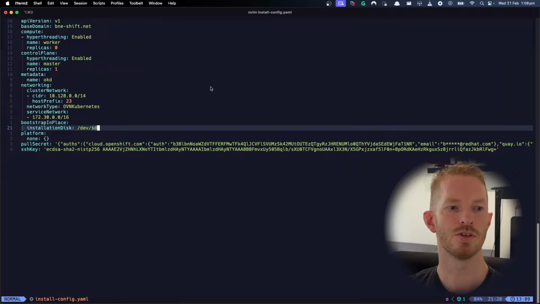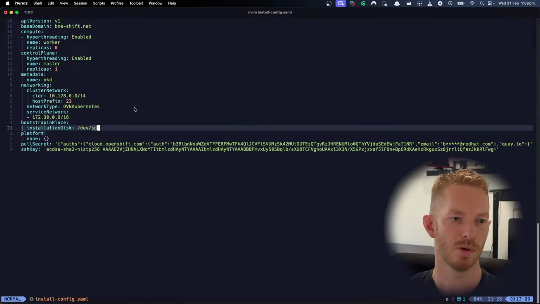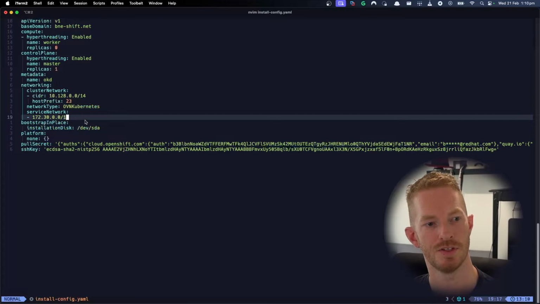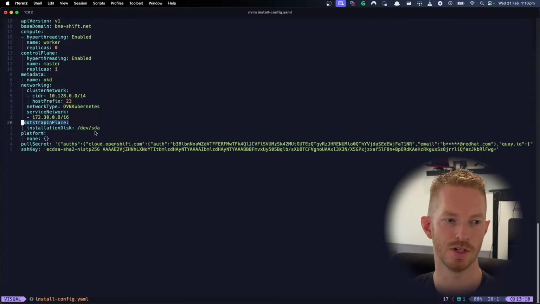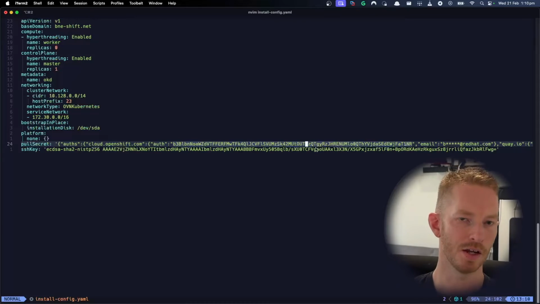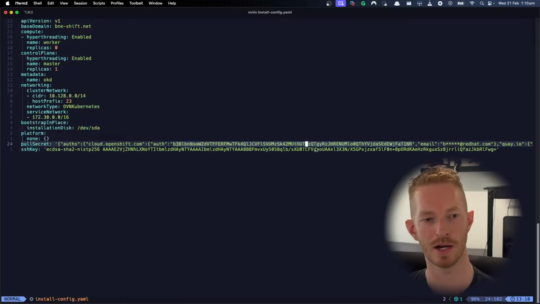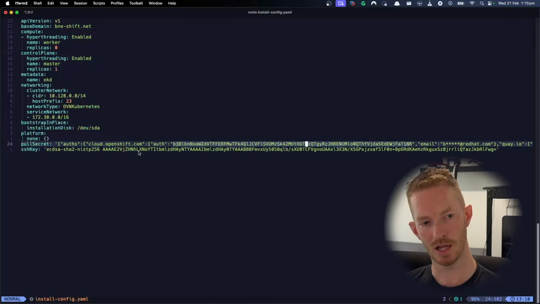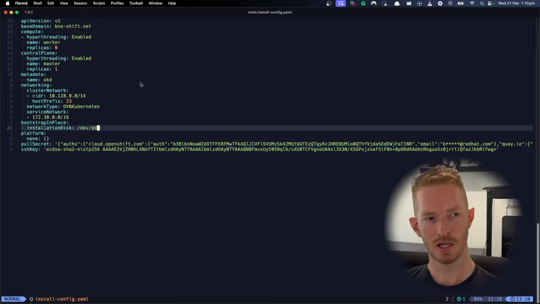Okay, so this will be our install config file. Here we can see I've set our masters to 1, and I have set the bootstrap in place installation disk to /dev/sda. This pull secret is not valid, so I've edited that. But if you are a Red Hat customer and you have a valid pull secret, you can add that here and then install operators from the Red Hat operators catalog. If not, you can put the fake pull secret in there, that's fine. And then I've just added my SSH key. So this is all we need for our single node OpenShift.